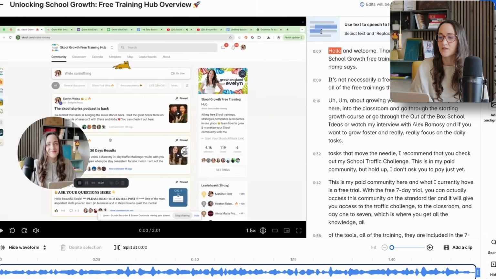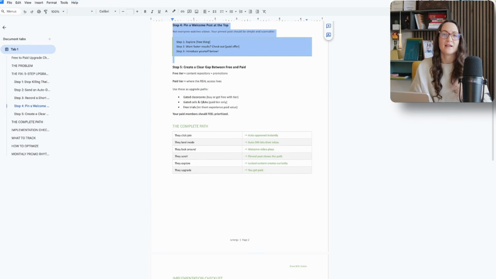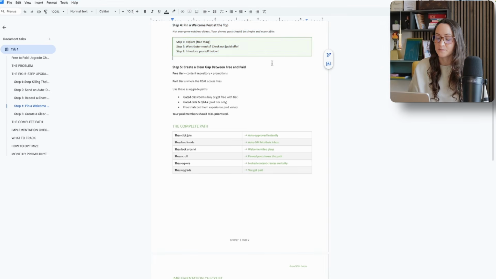So that personalized follow-up, that again, when you have the auto approval, you want to be on your toes about who joins anyways, is also good because it's the signal for you to reach out and follow up with the person to spark that connection and massively increase the likelihood of them upgrading.